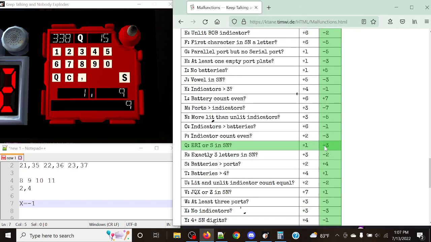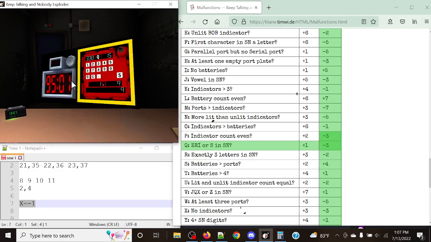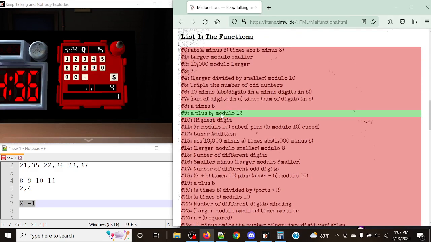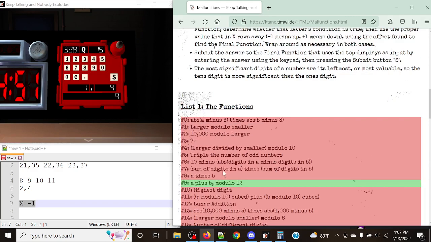But what we want to do here is apply the transformation that we got from the value of x. In this case, we're going to go up, or subtract 1, and we're going to get the value of -3. If this case happened to be true, if there happened to be a Romeo present in the serial number, this wouldn't be +1, this would be +2. And now we're going to get this offset and apply it to the current list of functions here. So we're going to go from 9, and we're going to subtract 3 from this. In this case, we're going to go down 1, 2, 3 to 6 here.